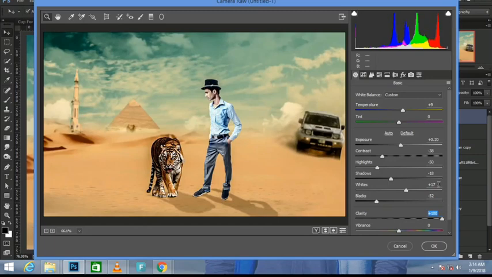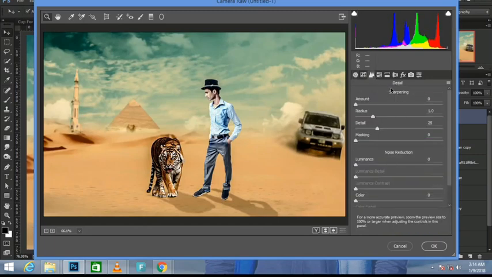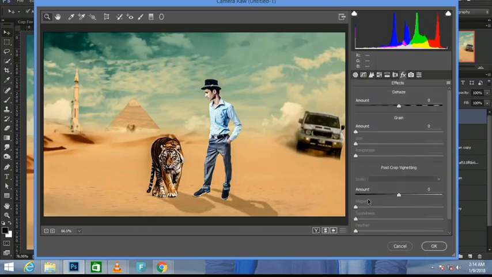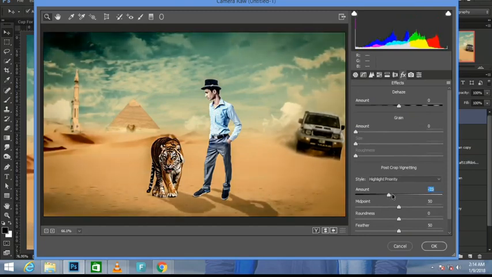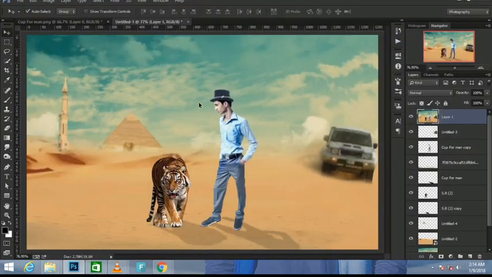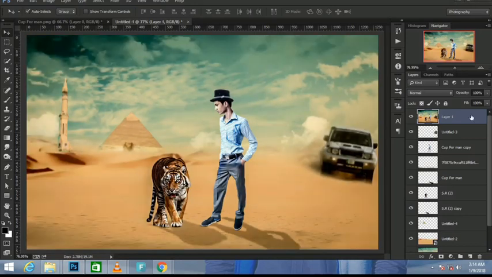And I'm going to click on the new group icon to create a new group. I'm going to click and drag this snow layer in there. I'm going to collapse it, and now it's in that group. Next, I'm going to hold Alt, Option on the Mac, and click on the layer mask icon to create a black layer mask which hides everything. Then, with the brush tool, I can reveal some of that snow.